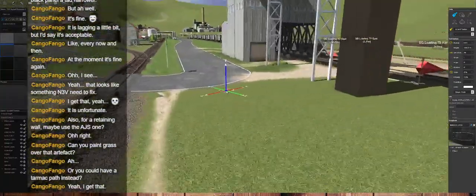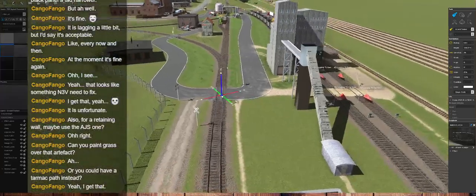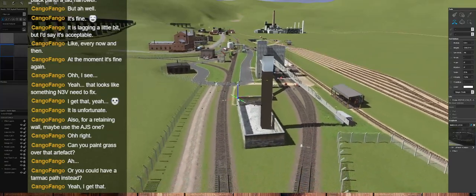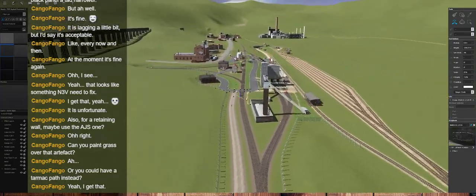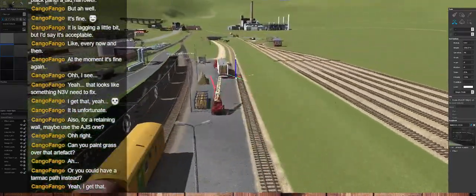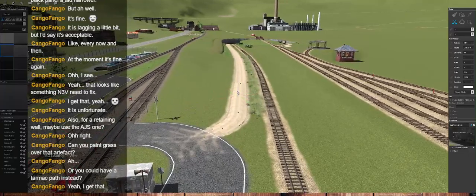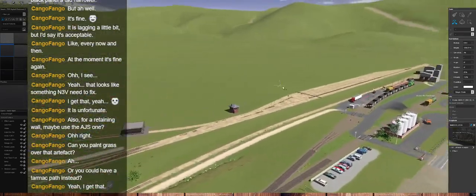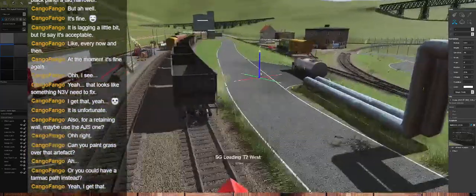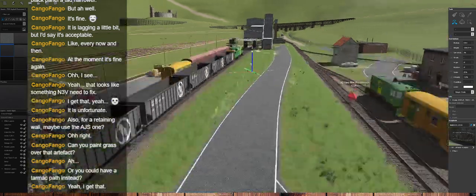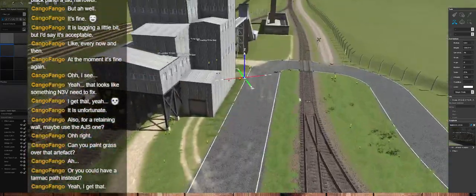I could use a different texture, but the thing is also, I am limited with the number of textures. I can only use 16 textures per baseboard. And in general, that quickly translates to roughly 16 textures per route, because of course you want to have a concurrent theme going on. You want to have the same textures all over the route. So you might end up with 13 textures for the entire route, and then per baseboard you have 3 textures that you can use specifically for that baseboard.